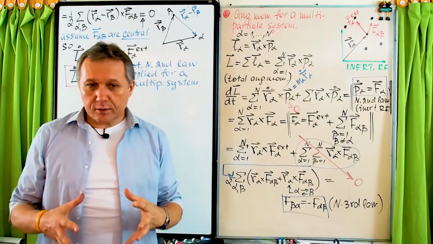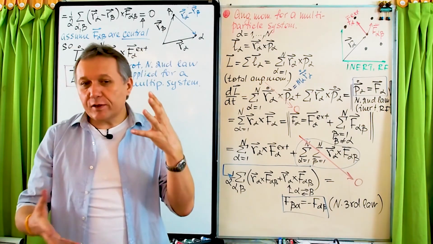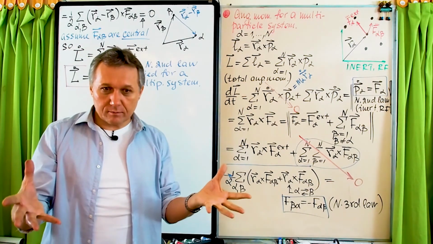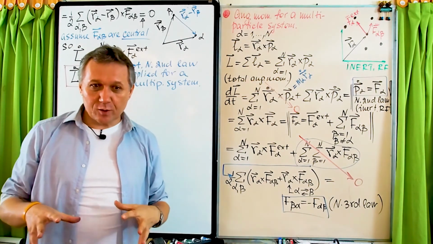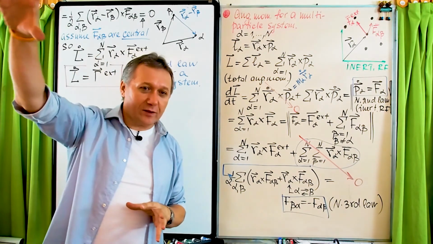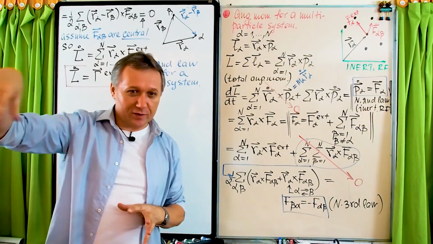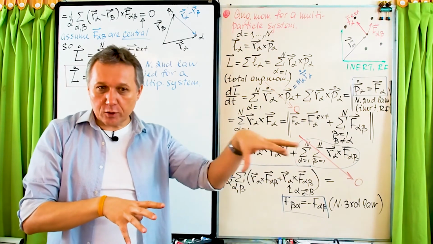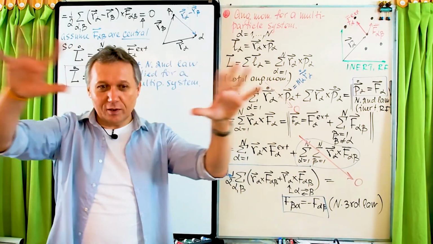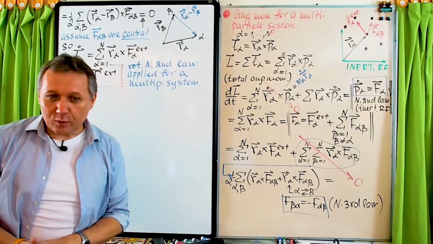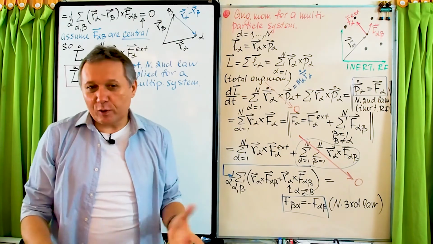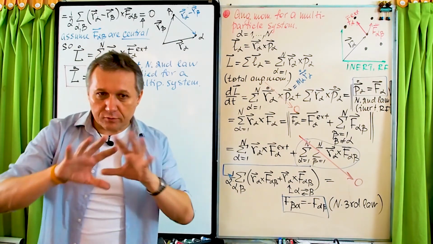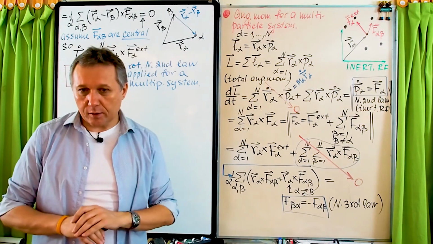They redistribute the total angular momentum within the system, right? So you can have a multi-particle system. First, most of the angular momentum can be in this part of the system. But because of these internal torques, angular momentum can move to this part or that part, or they can redistribute the total angular momentum kind of uniformly over the system. So that's the job of internal torques: redistribution of the angular momentum.